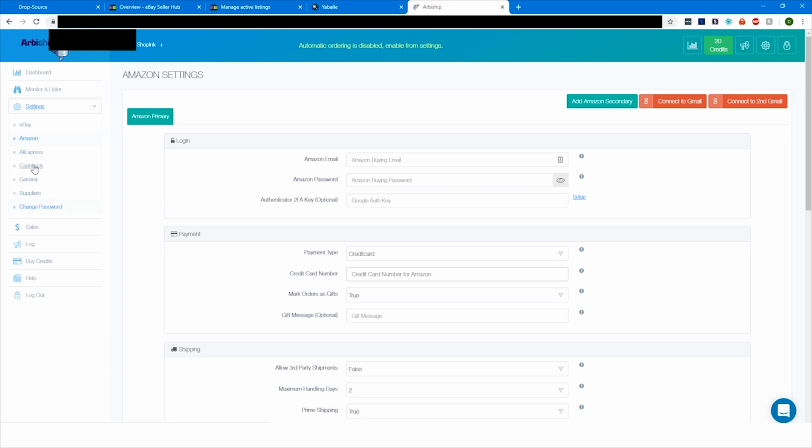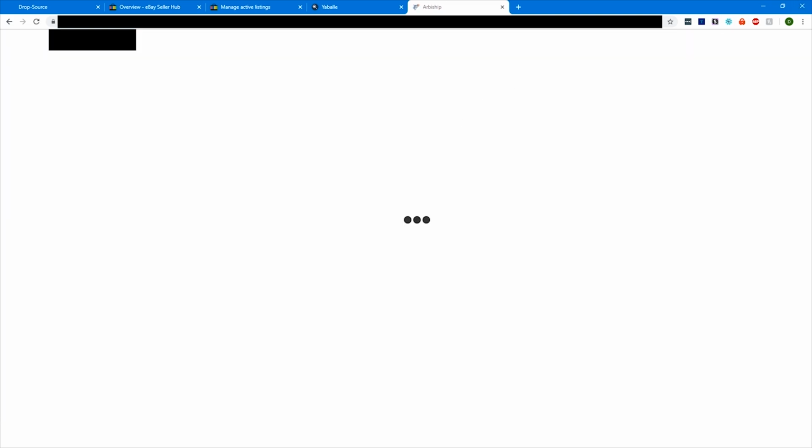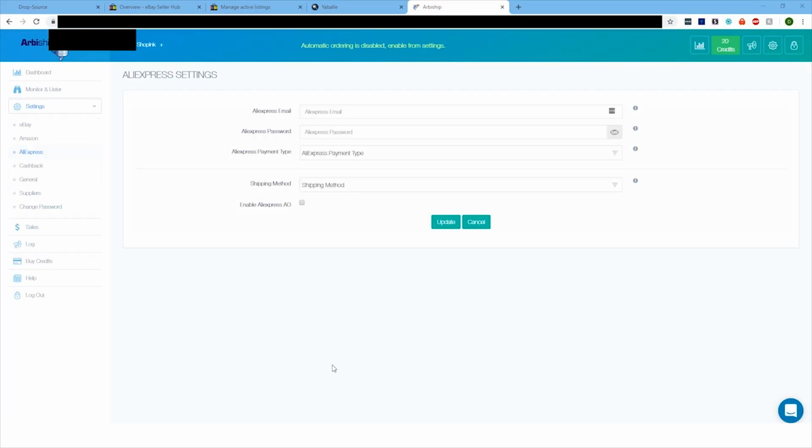I'm just going to go through these one at a time and just explain stuff, but that was most of the settings. So AliExpress, there's nothing really important there. We're not going to do AliExpress. I would not recommend it. eBay's been cracking down on people who are drop shipping from China and then claiming that they're in the U.S. That's the big problem that they have with people.